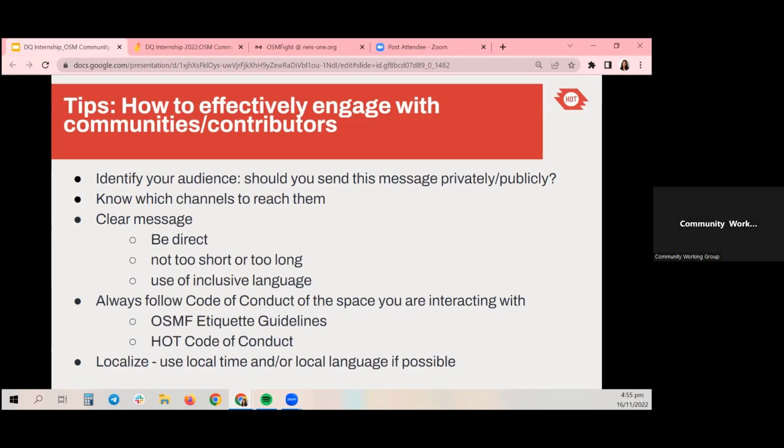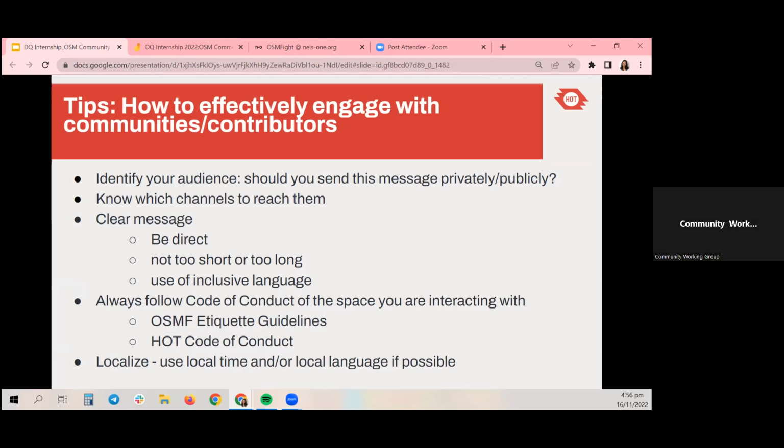So just be mindful not to shame others, and to identify your audience, who this message should go to. Always remember: does this need to be private, or does this need to be public? If it's a general question, like how do I tag ponds in OpenStreetMap, those kinds of things you can ask publicly, because it's also a learning environment. A person can see your post and think, oh wow, this is something I don't know how to tag, and thanks to this person for asking.